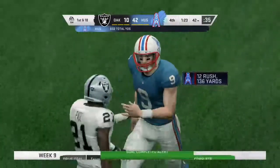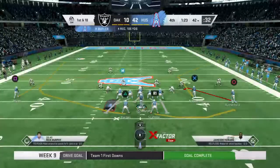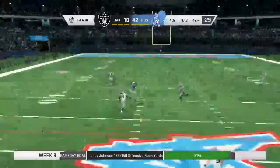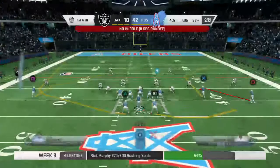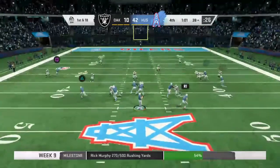Now, that was a whole lot of open space out in front of him, wasn't it? I'm telling you, Brandon, when things are going right, they are going right. And everything has been going their way for the most part. I saw that lane start to develop. Boom, he took advantage of it. And they'll get him down as he's inside the 40. That's over 40 yards of movement with those last 2 plays.